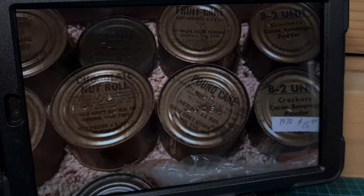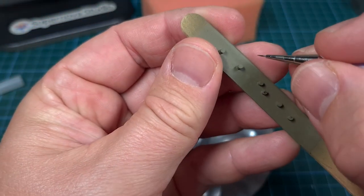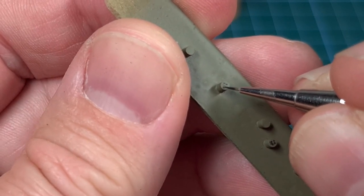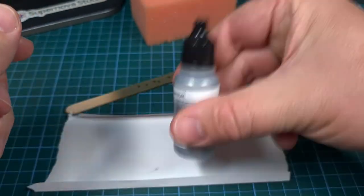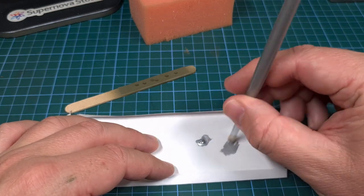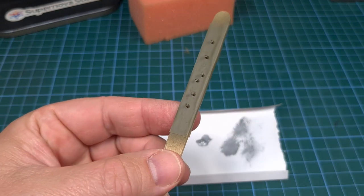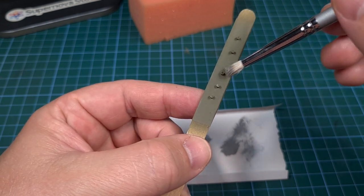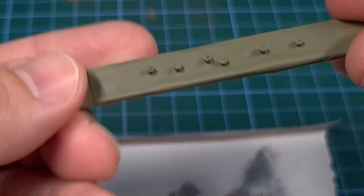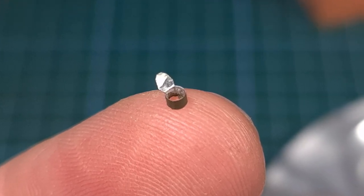The next step is to do the labeling. On the real cans you'll see there were labels printed on the outside. For this I'm going to use NATO black and my Mr. Hobby detail brush just to paint on these lines of lettering — magnifiers are essential for this. To give these cans a little bit of a metallic look I'm going to dry brush aluminium onto the edges using my Ammo Mig dry brush and following the dry brushing procedure. The aluminium is only applied to the outside edges just to give it that typical metallic look.